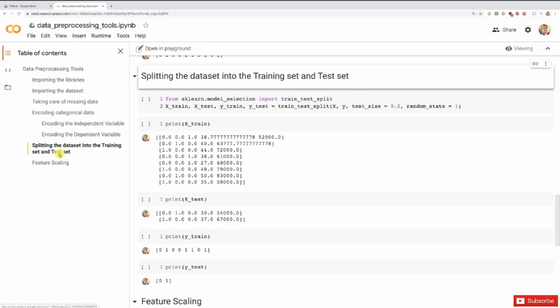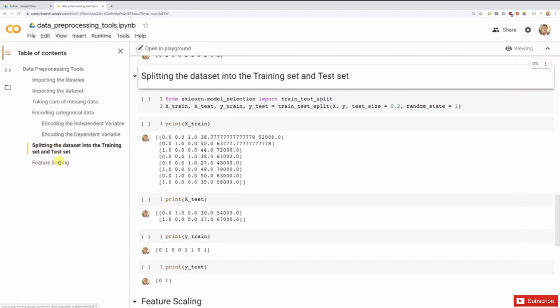And that, therefore, on new observations, because the test set is like new data on which the model wasn't trained. So that's very important to do this in order to check that indeed there is not overfitting, when your machine learning model is trained too well on the training set, so well that it doesn't perform well on new observations. And so that's why this step is very important, and we will include it in the data preprocessing template.